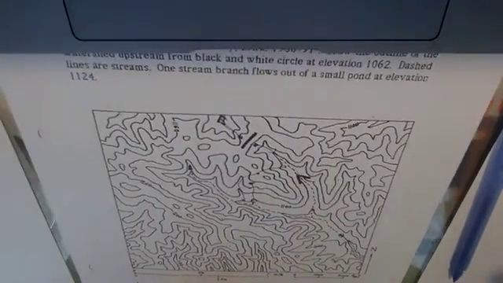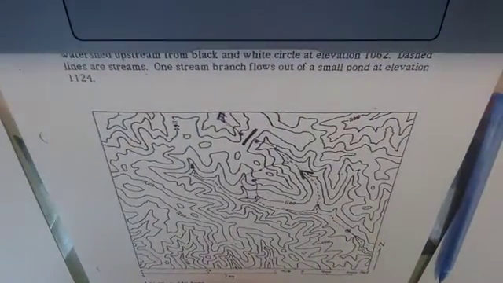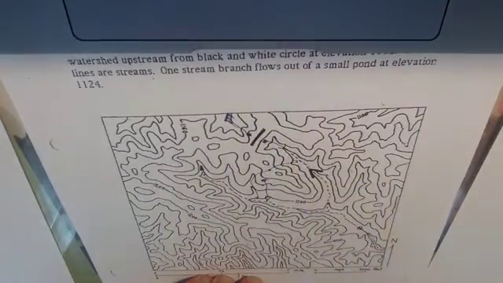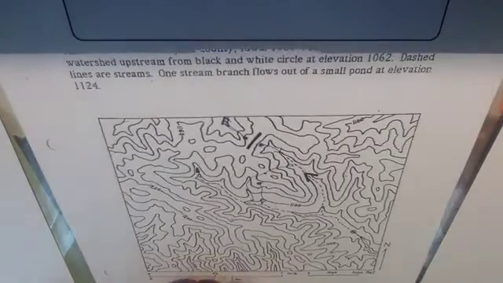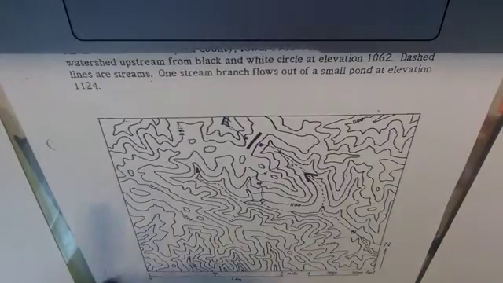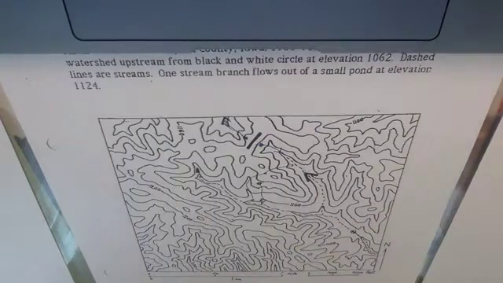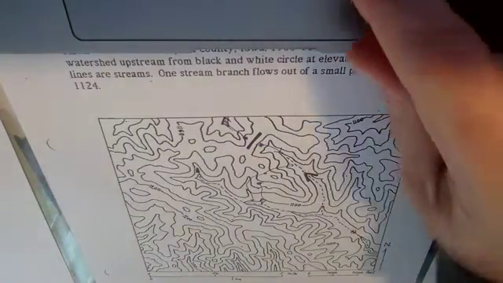Where else might it be? Well, I'll give you a minute to keep working around, starting at this line, moving it around, and seeing if you can figure out where the rest of the watershed boundary is. And what you're going to end up with is a closed loop. It doesn't have to be a perfect circle, of course, but it's going to be a closed loop. It's not going to have a line that just stops anywhere. So I'll stop there and I'll come back and then we'll talk about it.